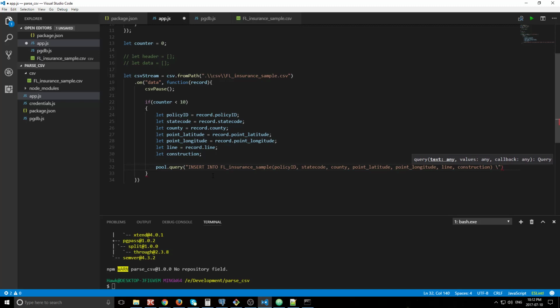So I need to go here and say values. You provided the column names. You provided where you want to store the data.